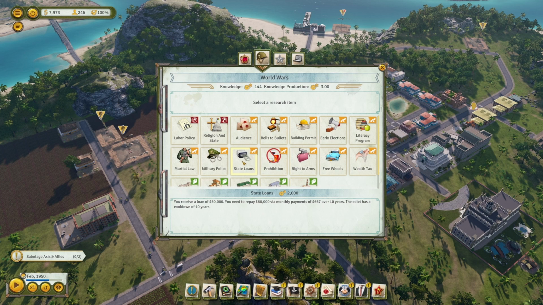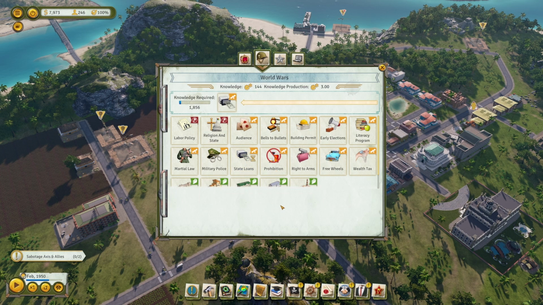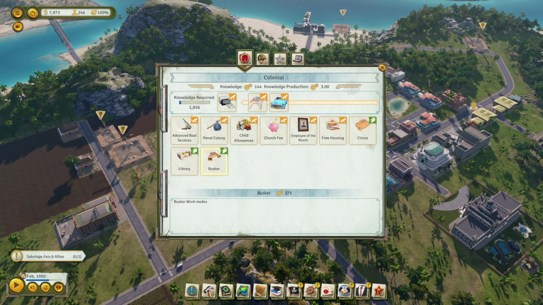Let's check the research. First thing I want to do is research state loans. Next thing would be wealth tax, free wheels, church fee, circus. I might do those two because they're going to cost less knowledge points than those two. So I'm going to do those first. This one I definitely want first. Well, maybe... Let's see. Church fee would be a good one to have right away, but I also really need state loans.